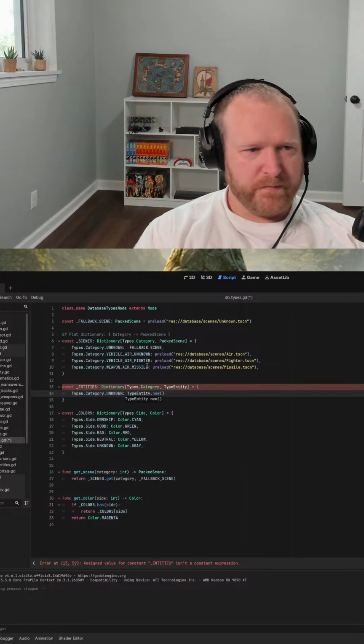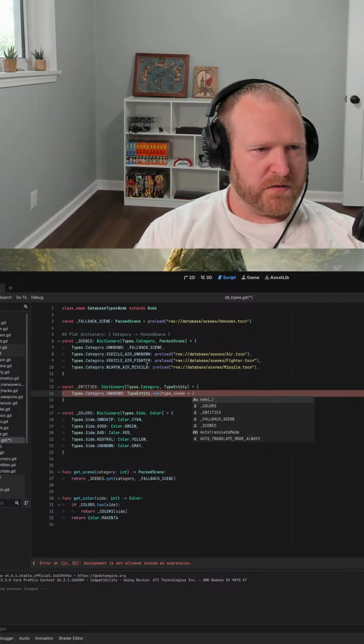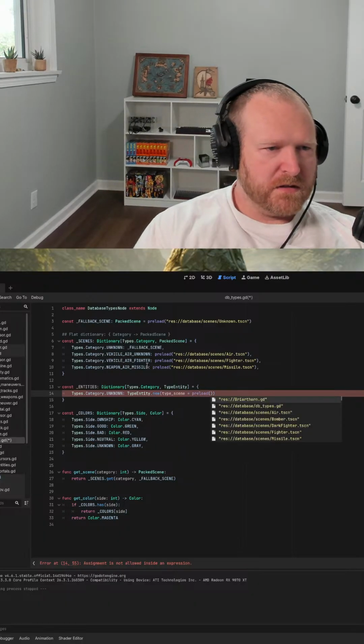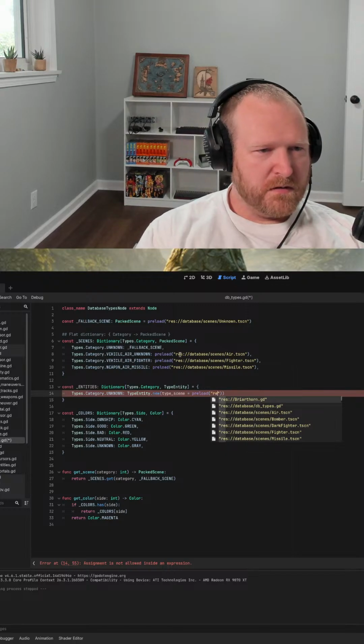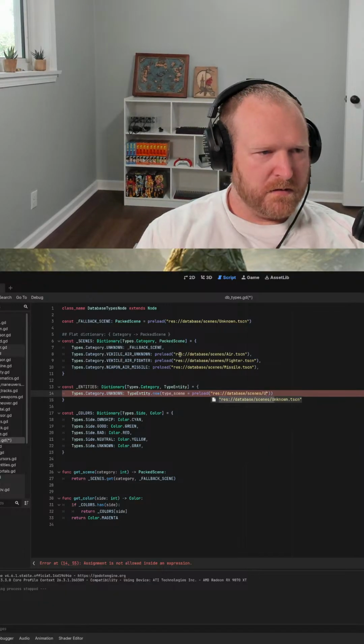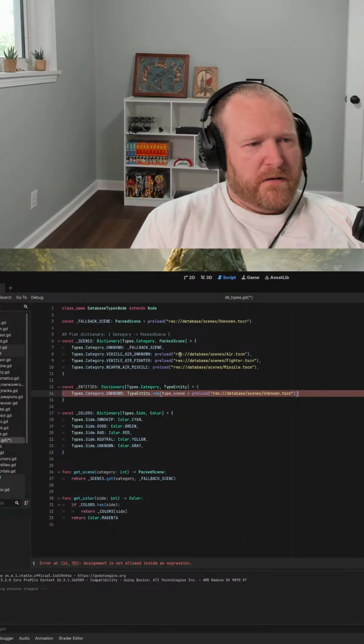And then how do I give it type, scene equals preload. Like, how do I do this? I don't know if I know how to do this. Clearly this is wrong.